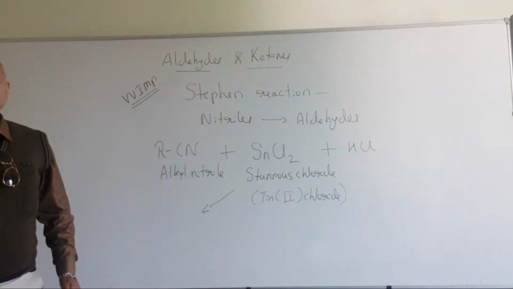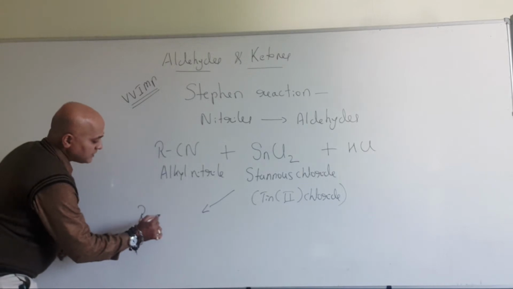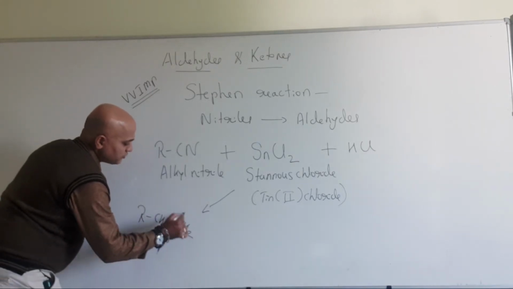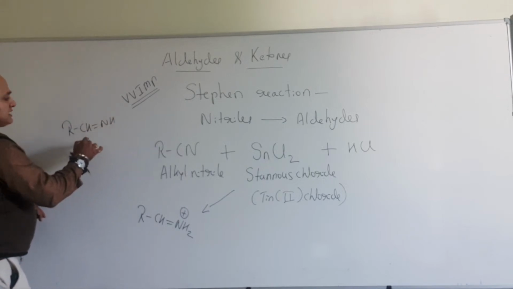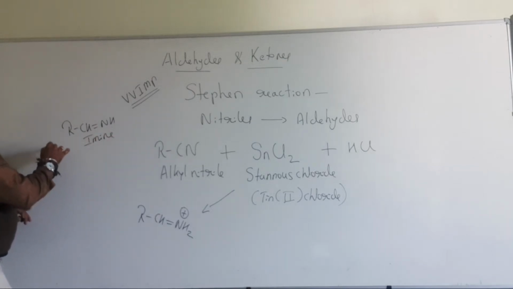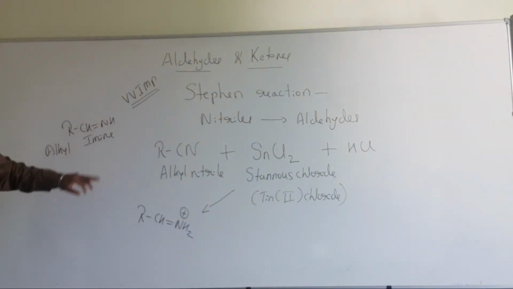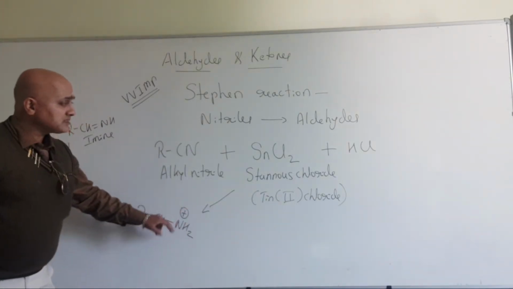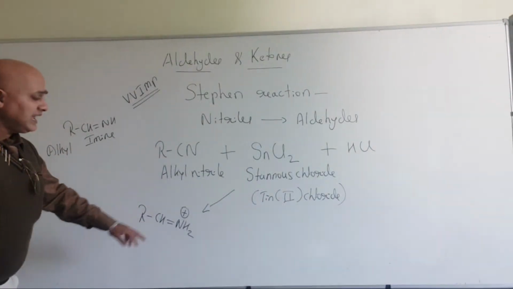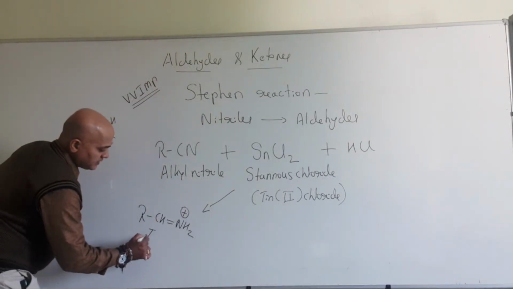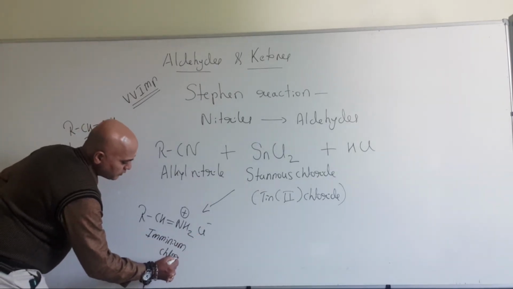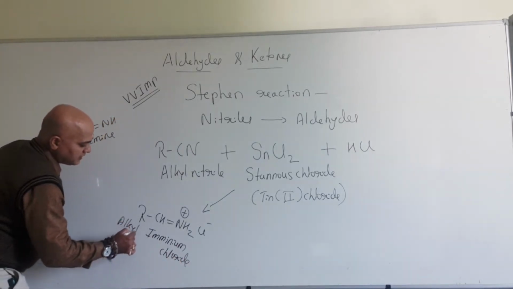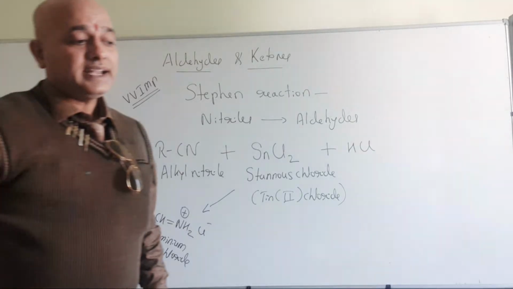Since we are going with HCl, acidic condition, what will happen is RCH=NH2+. Please remember RCH=NH is nothing but alkyl imine, or simply we can call it the imine intermediate. Since here it is NH2 plus, because we are going with acidic condition, the intermediate is iminium. It can be in combination with Cl minus. So alkyl iminium chloride will be the intermediate. It's not a main product, it is an intermediate.